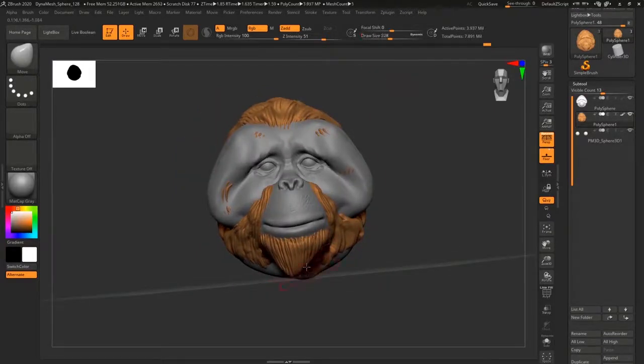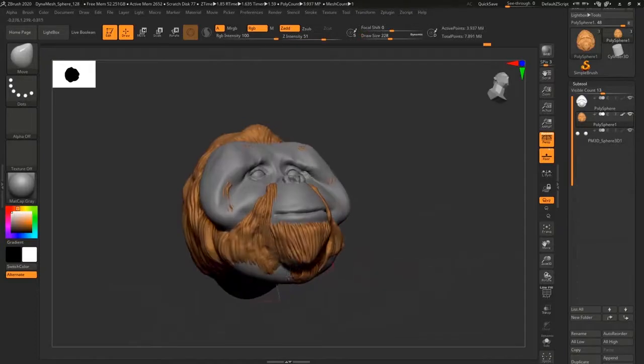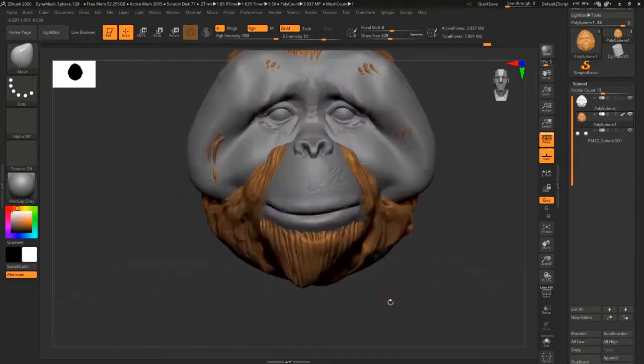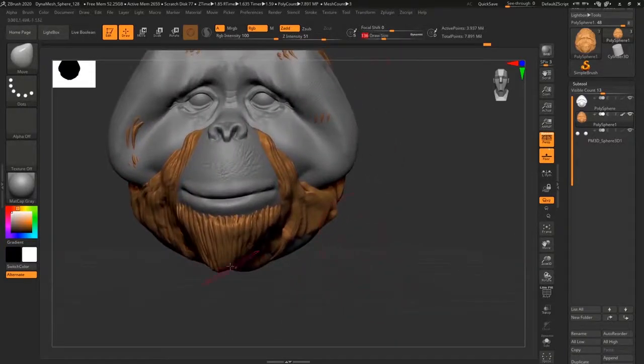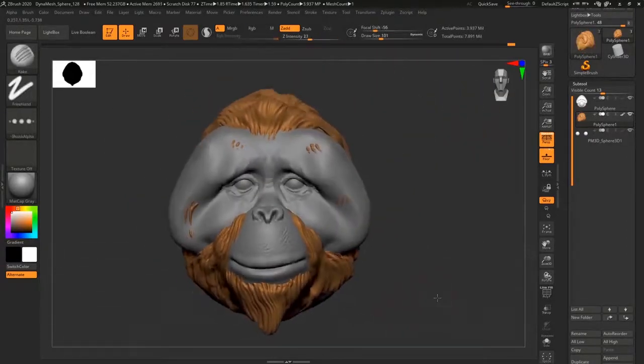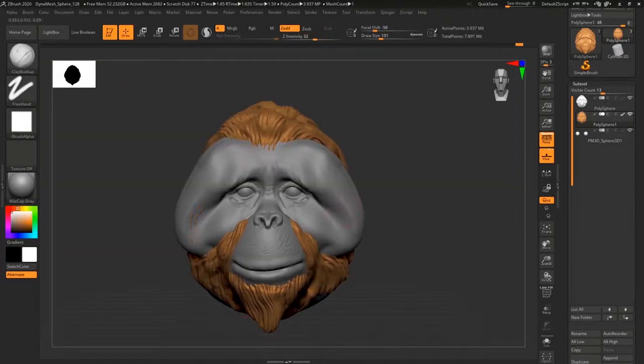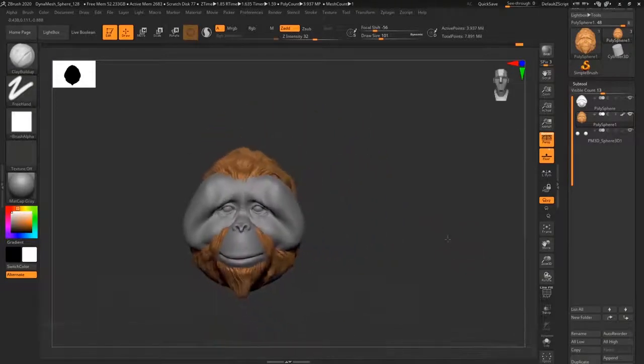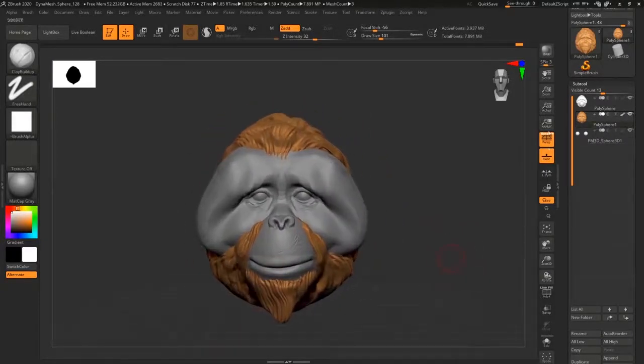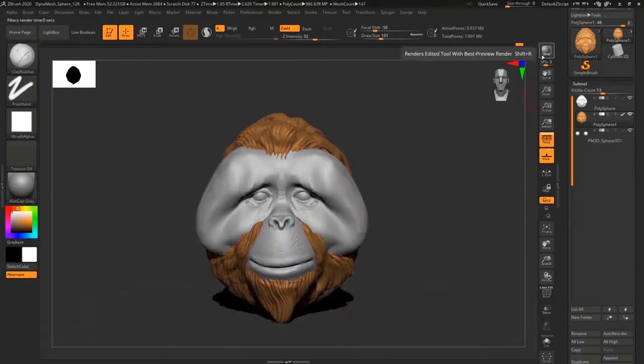And you can see that I'm not using symmetry at all anymore at this point. Again, it's great for the variation. Done. Okay, actually I'm gonna remove these. I don't know why I did those. Yep. And that's how I do these kind of models in ZBrush.